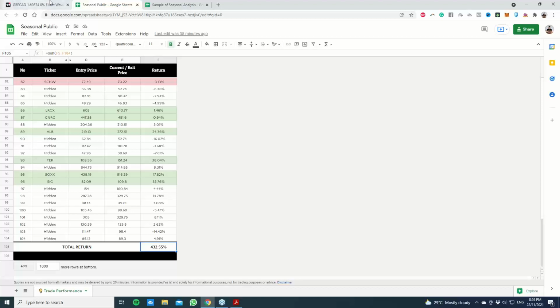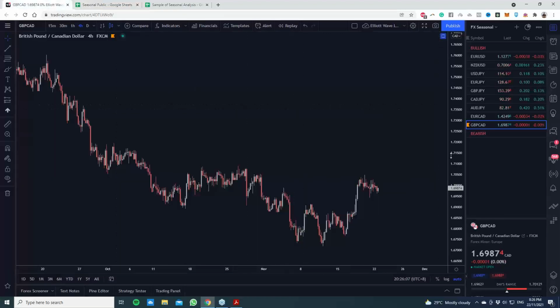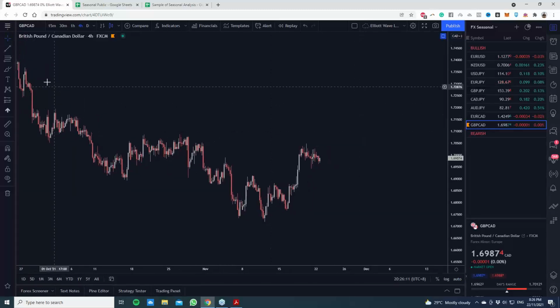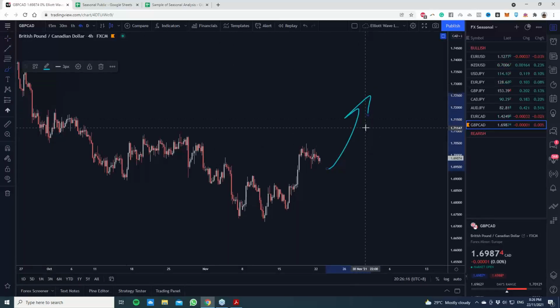Okay, so let me give you an example, right? This week, we're actually looking at pound Canadian, which has a seasonality of rallying, right? In other words, same process. We look at pound CAD for the past 10 years, right? This week, pound Canadian has a high probability of rallying, okay? Based on that historical pattern, I'm going to be focusing more on the buy side for pound CAD, right? Because in the past 10 years, there's a high chance it rallies.